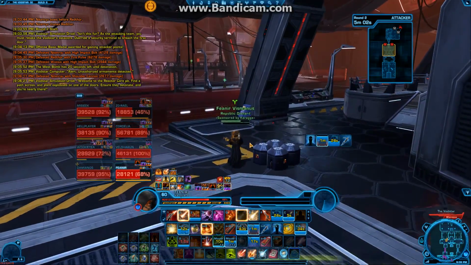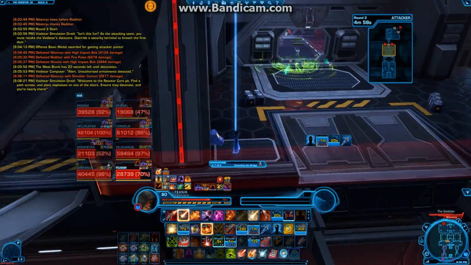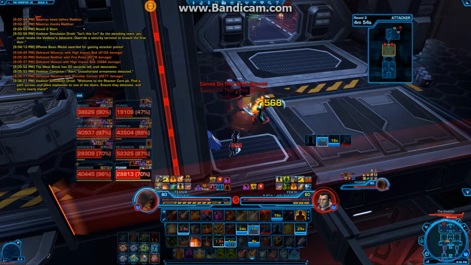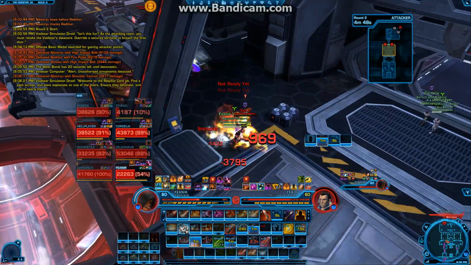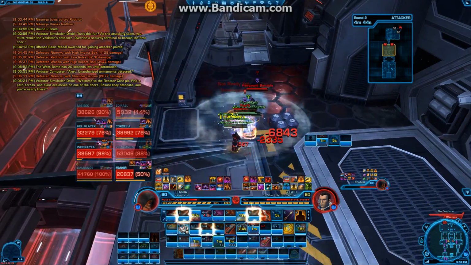Just throwing out the stealth scan in case someone was following me and capping. Ensure they detonate, and you're nearly there. Not really too sure why I used my shoulder cannons there. There wasn't really much need. Would have been better to save them for some burst, even though they aren't anywhere near as burst as they used to be.